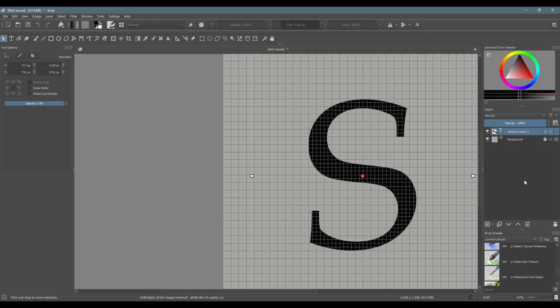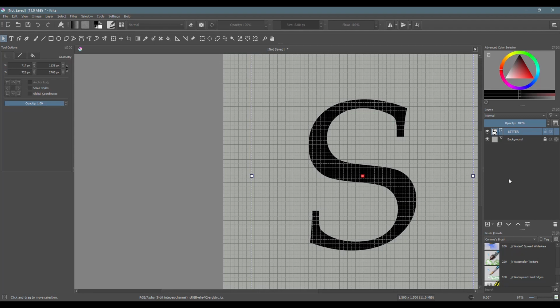Before we move on, maybe rename your layer. Obviously, this is totally optional. I am going to rename mine Letter. As a reminder for all of you who are new to my channel, to rename a layer you need to click on F2 or you can also double click on the layer.